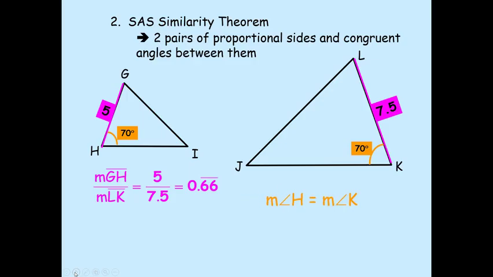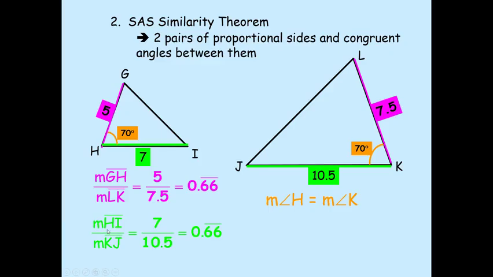They're both equal. That's good. Okay, so now let's compare another side of a triangle with its proportional side. So we've got 7, and we've got this one at 10.5. Let's see how they fare out. Oh, look at this. The measurement of HI, measurement of KJ right here, 10.5. 7 divided by 10.5 is what? 0.66. So that satisfies this theorem, side, angle, side, because our sides are proportional. Yay. Okay, so we have similar triangles. Notice the symbol right here, similar. Make sure you're using the right symbol.